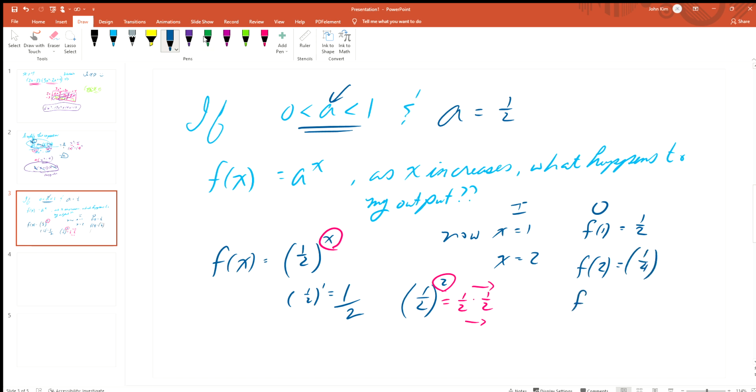Let's try f of 3 on your own. Okay. Now, as x gets bigger, let's use a different color, lime green. As x increases, notice how x, my input, increases. What happens to my output? Where's my output? Let's use purple. I like purple. My output is here, here, and figure out what that is. And did it get bigger or smaller? Did it increase or decrease? That is the question. Good luck, and I'll see you tomorrow, Miss Dunn. Bye-bye.